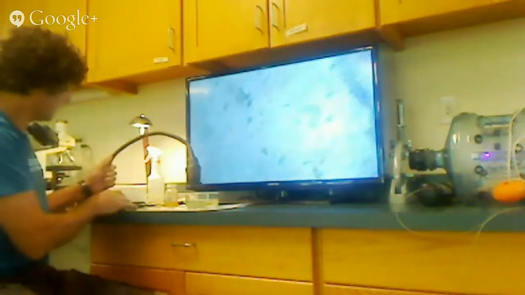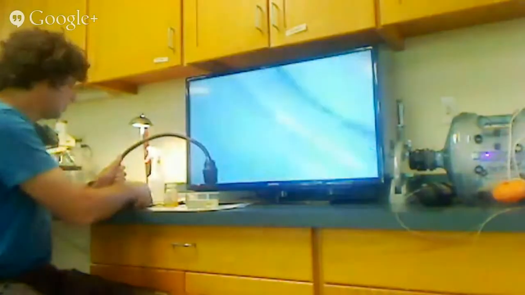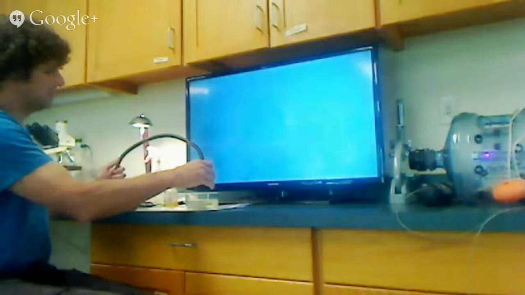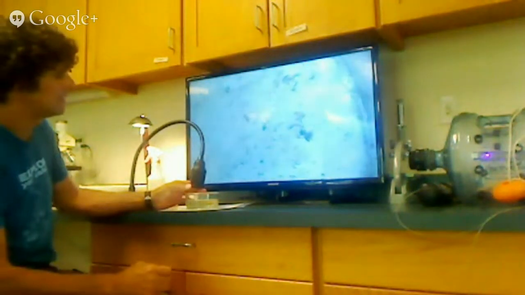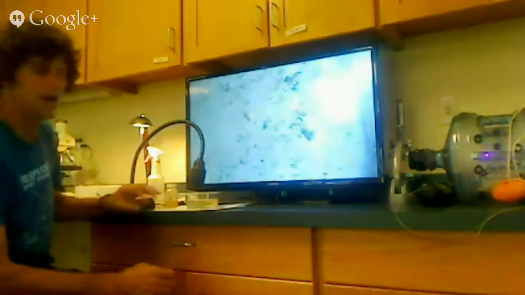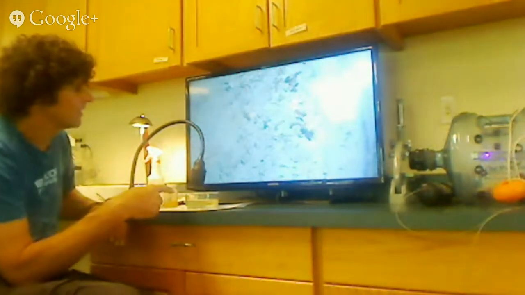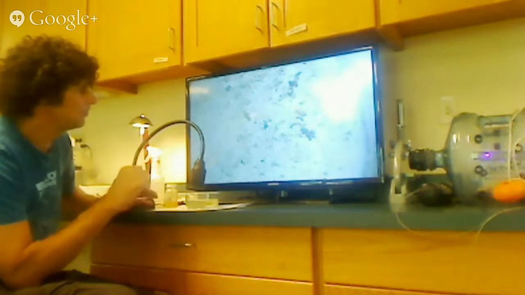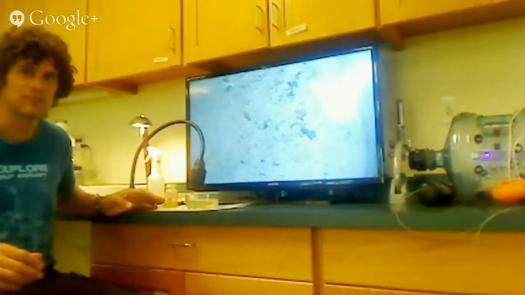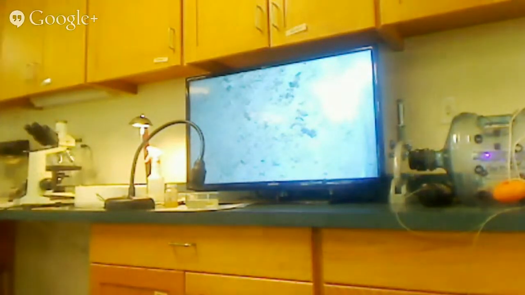And there you can see kind of a rich soup of estuary life. Sorry, I've got to get that focused. See this rich soup of estuary life here. And this soup is just filled with all kinds of microorganisms. Let's see if we can get a better camera angle for you here.